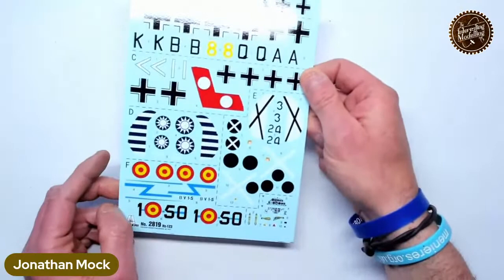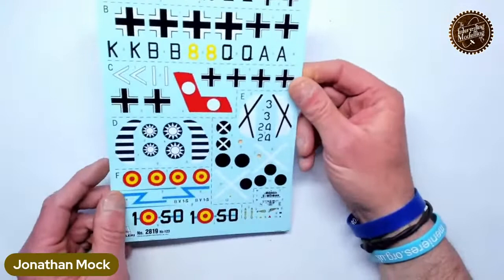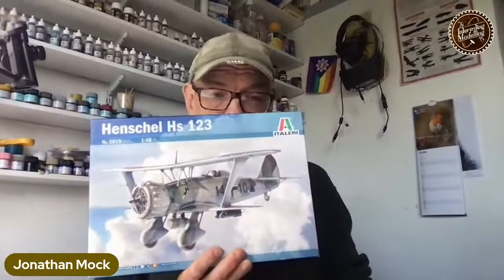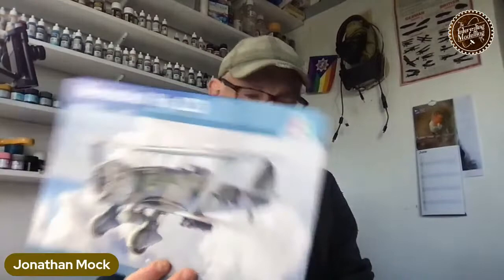Whatever you use, the leftovers will be a welcome addition to bits and pieces in the spares box. So yeah, on face value, you're probably thinking, why bother with a vintage kit like that when there is obviously the far superior Gas Patch kit out there? Well, I've got one of these. And as I say, I'm a bit of an Eshi fanboy. And this is one that I've wanted to make for years. It's not massively complicated in terms of rigging. Goodness me, there is virtually no rigging on that. There's some rigging on the interplane struts and the aerial. That's it. I'm a masochist. I want to see what I can do with that. So, albeit straight from the box. But it's an old Eshi kit, and it's good to have it back again.